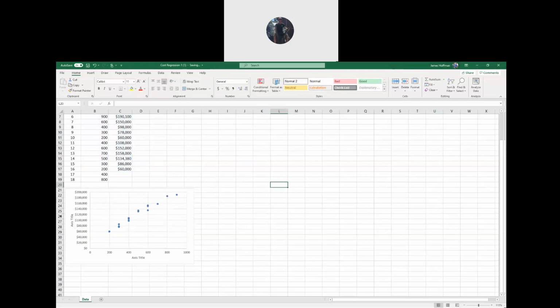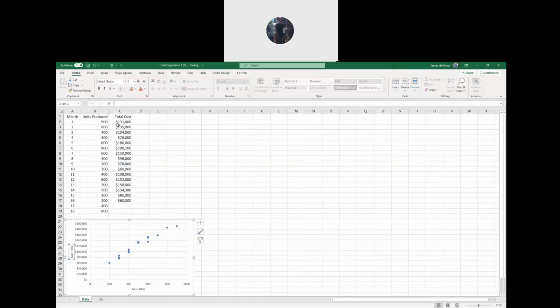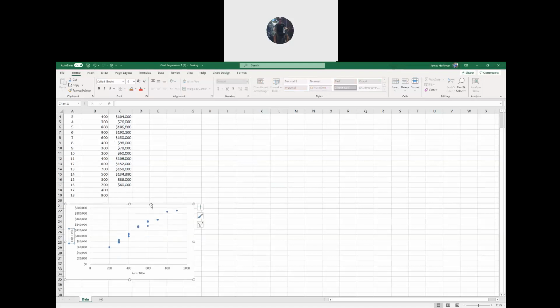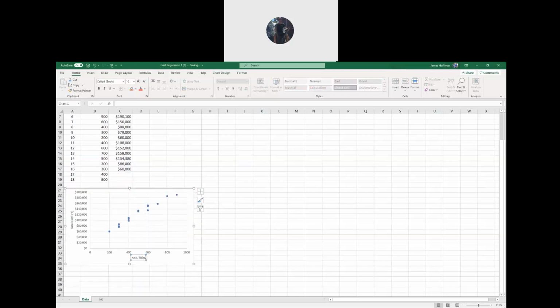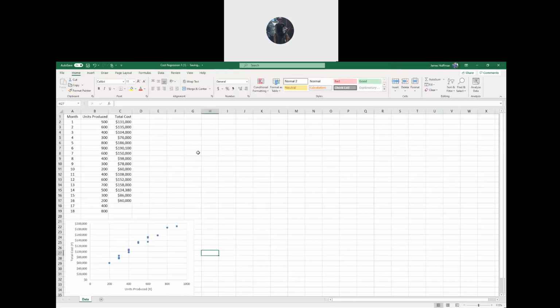This is the y variable, total cost. And this is the x variable, which is units produced. Okay, that's enough. We just wanted to see what it is.